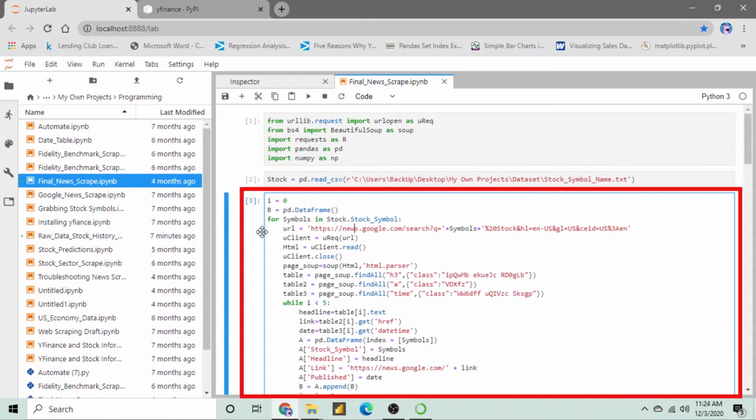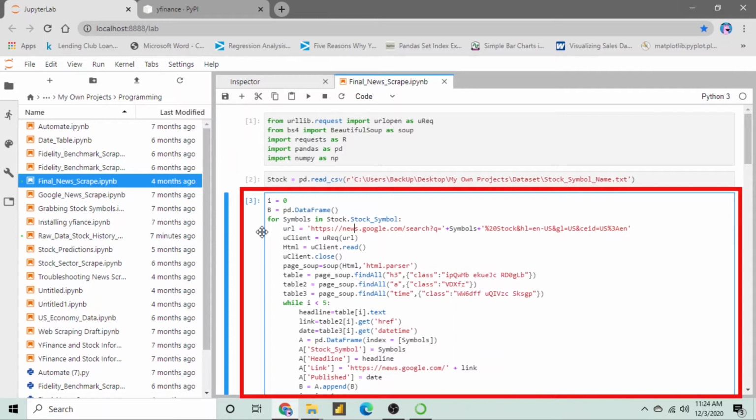In the second line, we have, of course, our empty data frame. Think of the variable b as a tray, and we are going to be adding things on top of that tray within our loop. So on to the next line of coding, and you can see here we are going to begin our loop. So for symbols in stock.stock_symbol, we are going to perform these steps. And with the third line of coding, we've seen what that looks like already. We're basically saying for each stock symbol in the file that we loaded in, perform these steps.